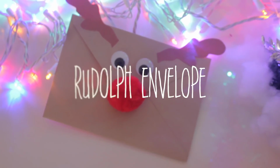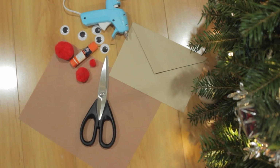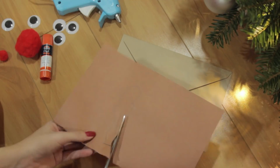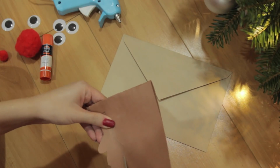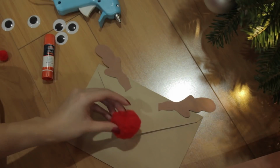So the last idea is by far the easiest thing and all it is a Rudolph envelope. So this is great if you're giving someone a card or a gift card, so that we still add a little bit of personal touch to it, and it's just really cute. So basically I drew out the antlers I'll be using, and then I'm cutting it out. So you're going to want to use brown construction paper, obviously.